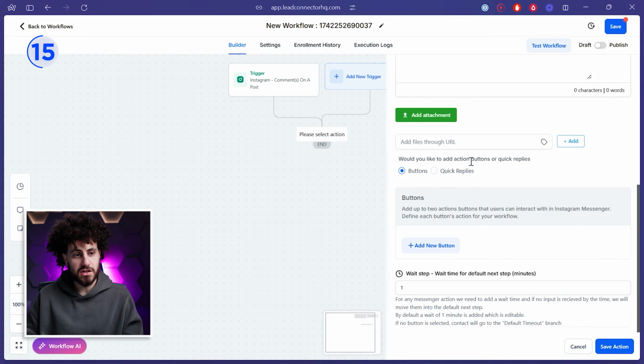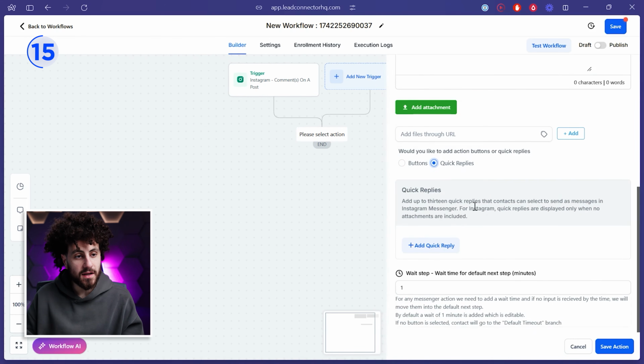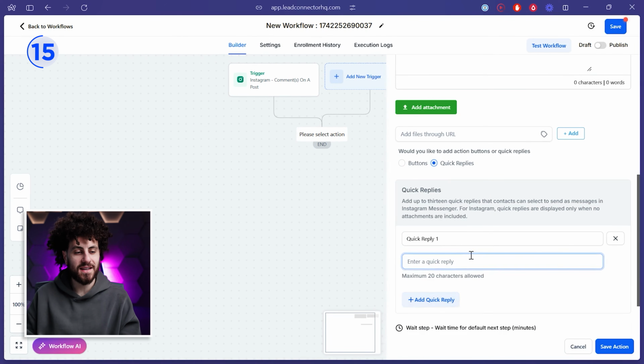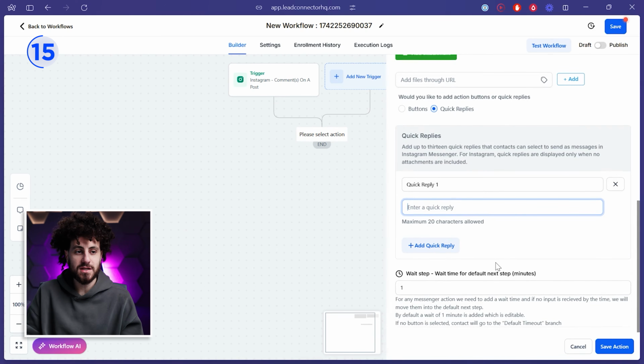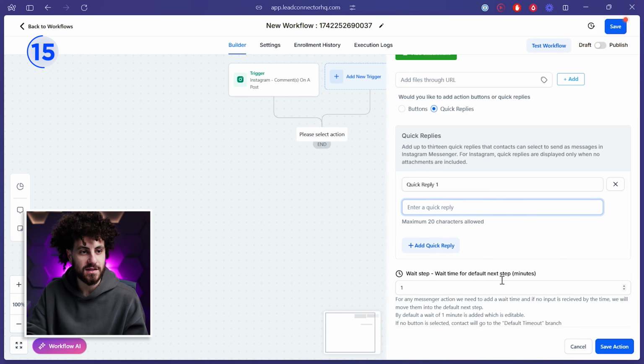You can add action buttons or quick reply. No way. Oh, that's amazing. That is so useful. Okay, this actually might be pretty cool. If you have an Instagram business that you want to set this up with, this is cool because it's still in beta. I think this just came out very recently too. So I never actually used it myself, but I might even start.